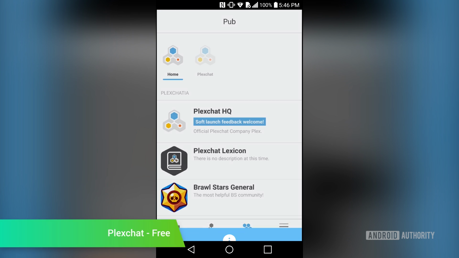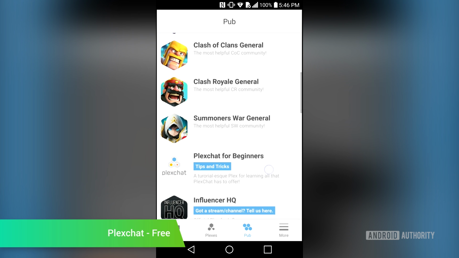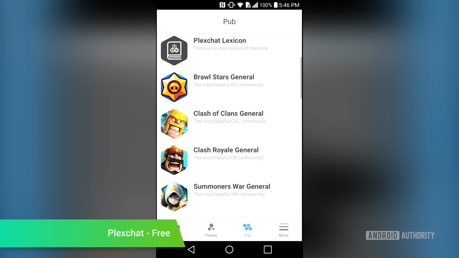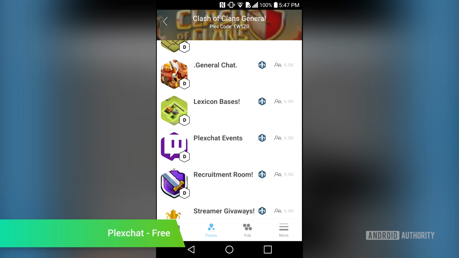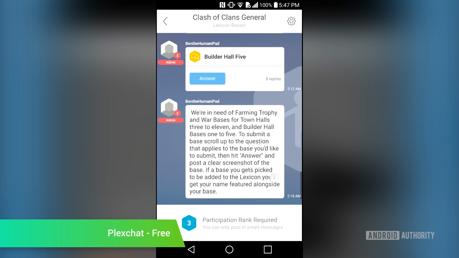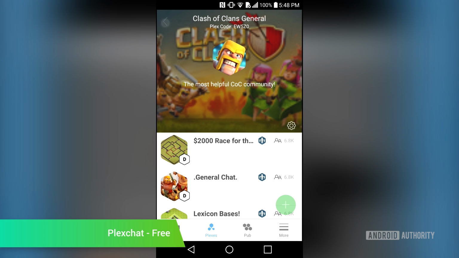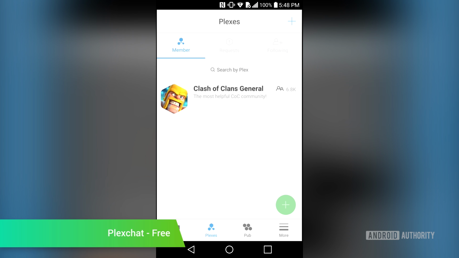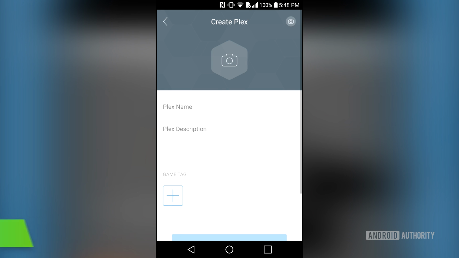Plex Chat is a new chat application for gamers. It competes with the likes of Discord, Skype, and other types of gamer chats. You create a hub for your gamer group or guild or whatever game you happen to be playing. It features 10 levels of permissions, various chats within the group, and a lot more. It should scale well depending on the size of your group or your game. It is still a little slow and rough around the edges. You might not want to try it out just yet. However, do keep it on your radar because it could be really good someday.